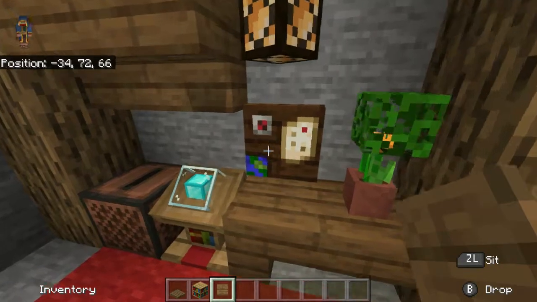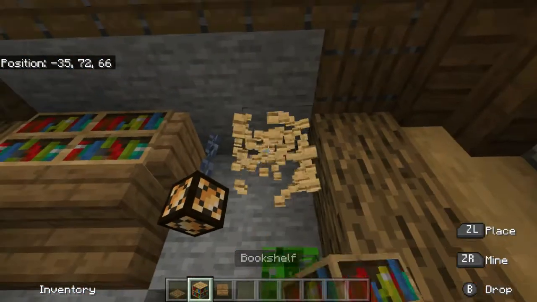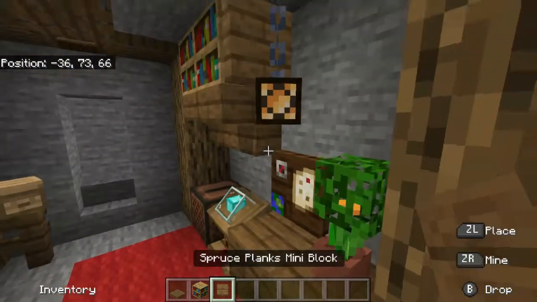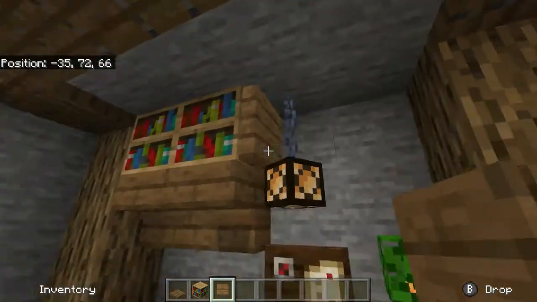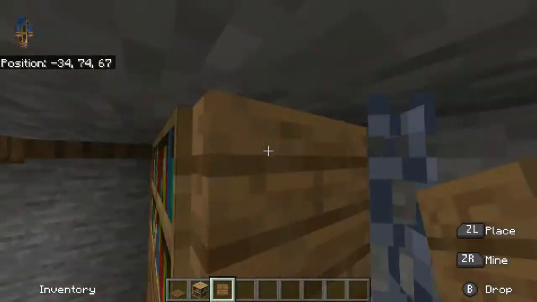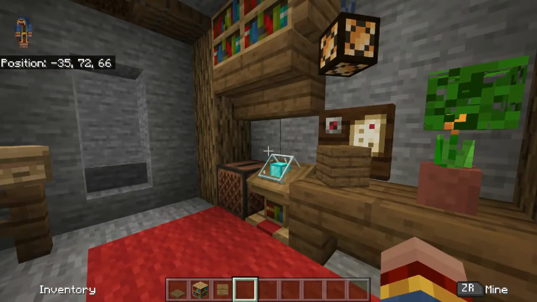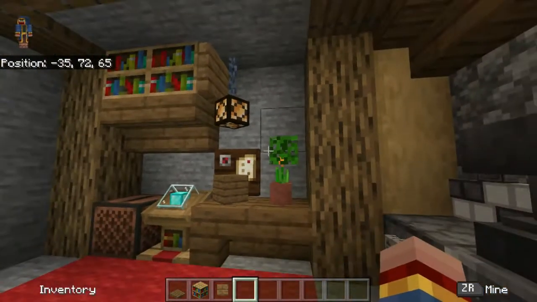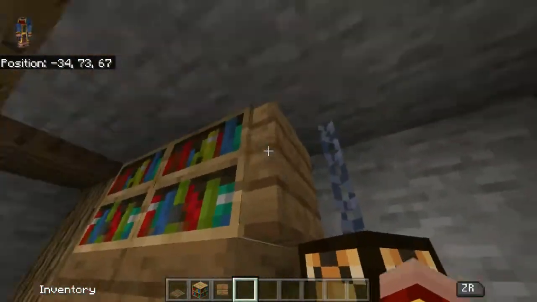This is really cool. So up here, normally you can't place a block up here. The chain stops it. However, if you get the mini block and you place it down and you make it big and you move it all the way up, you can actually slide it part way into the block and leave a little bit of a gap right there to make it so it doesn't go all the way in and turn black and doesn't load. All you got to do is do that, and it works like this.